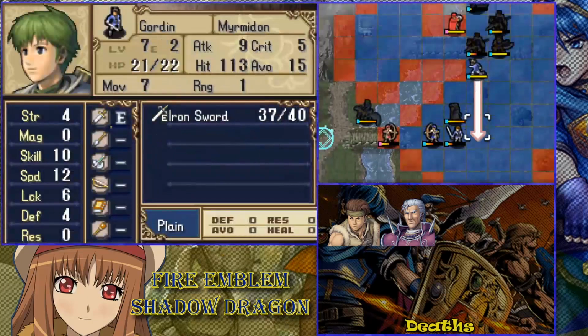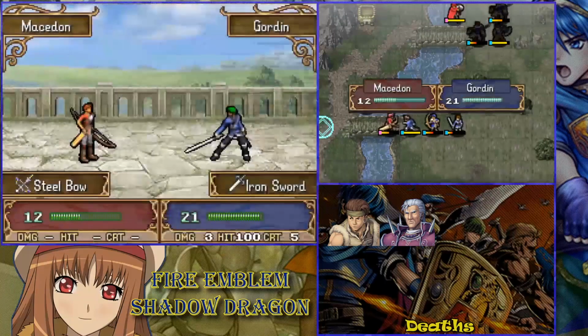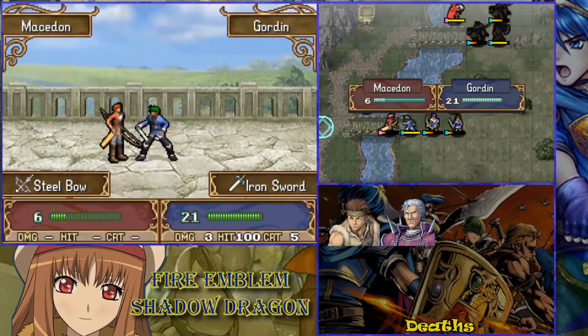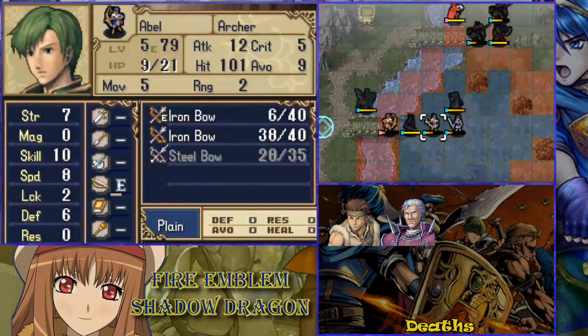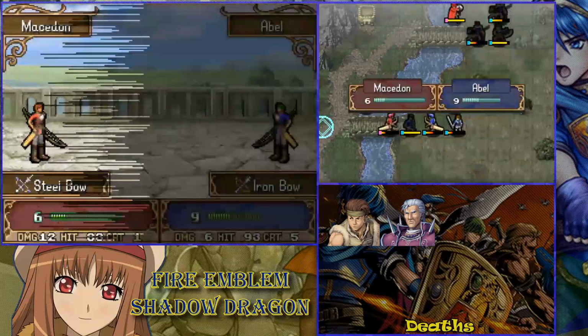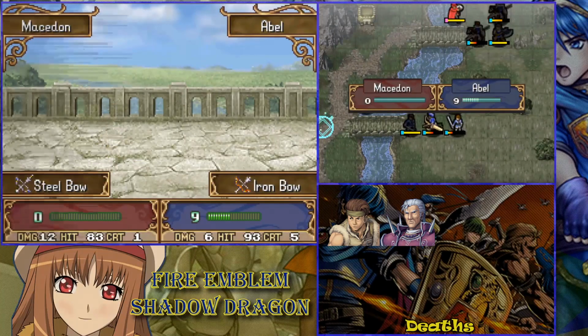Defense. He gets nothing but defense. I think that's like a 20% growth even. Okay, Gordin, save our day here. And then Abel can get the kill. I hope. If he misses, then we're in it bad. But it looks like it might hit. Okay, we're safe. I don't know how he managed it, but we're safe.